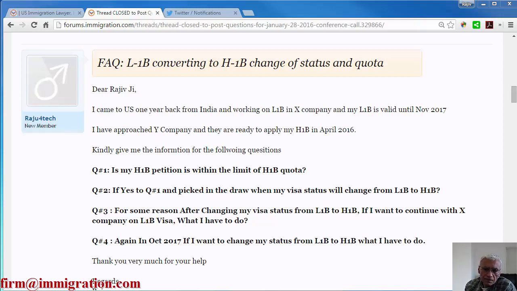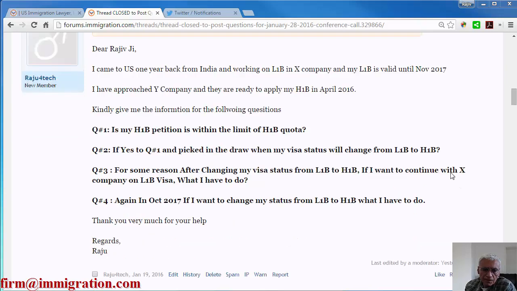Hi, Rajuji. Good afternoon, good morning. So, what I want to know here is, I want to have an option of H1B even though I'm working on L1, so that my draw is currently picking up in the draw. So this year, if I get picked, next year I can convert to H1. So I got that information. Is there any legal issue with this? I'm not sure. I'm new to this. Yeah, there is no legal issue, Rajuji.